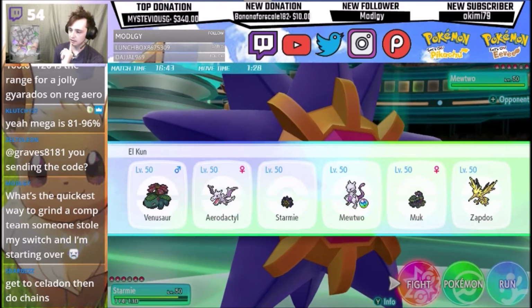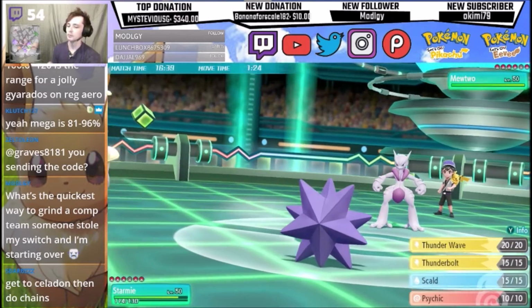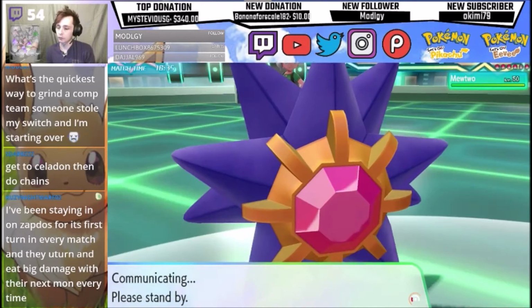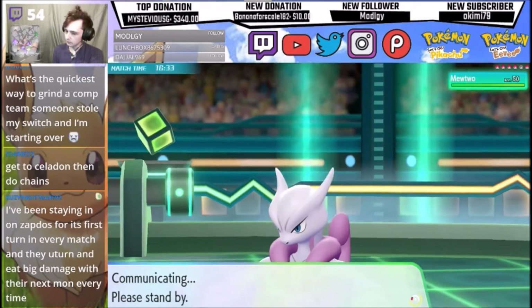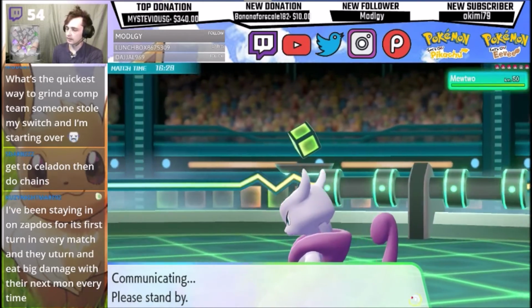Venusaur after Scald Psychic KOs that. I'm gonna go for the Scald. I think it's also possible he switches in Zapdos. I think he's gonna switch this turn. I don't have Rocks up. There's nothing wrong with him switching here.